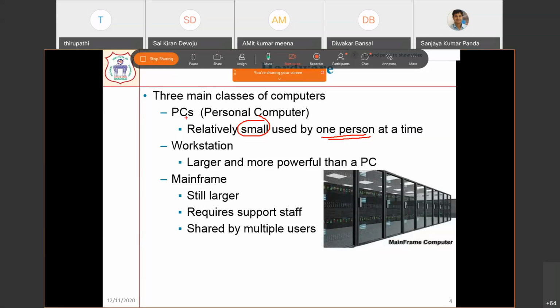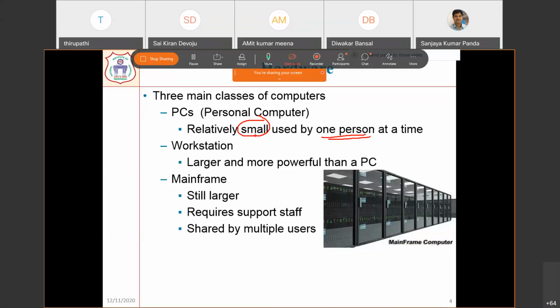One advantage is that if you are working on a group project in which you require storage or computation, then multiple users can work on a mainframe system. That is an advantage you are going to get, which is not available in the personal computer and workstation. But the main demerit is that for maintaining everything, you require supporting staff. Without support staff, it is not possible.